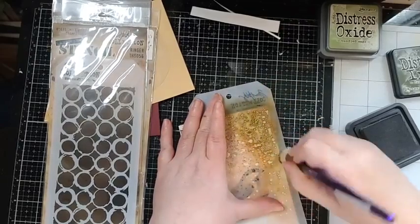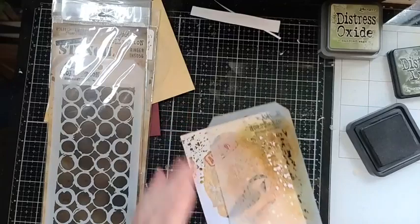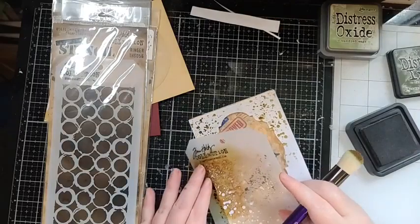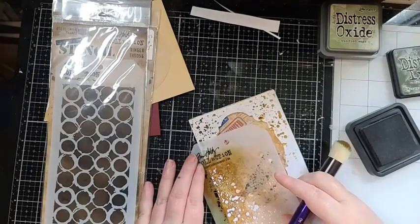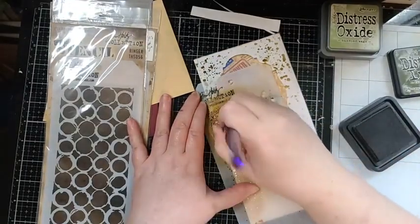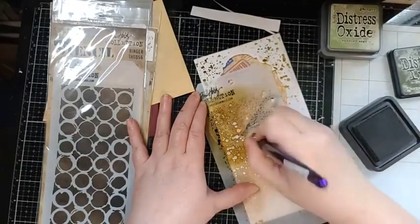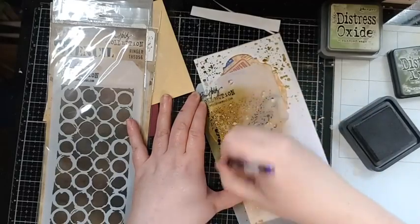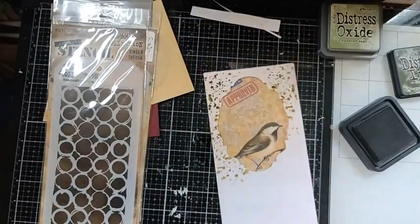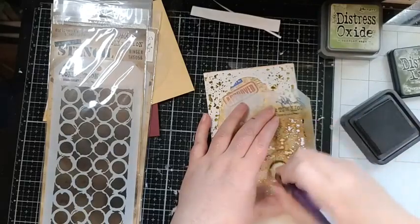There we go. Perfect. And then maybe some right along here. Yeah, right like that. There we go. So you guys can see what I'm doing. And you know, it doesn't take much. You just dab it like that into your distress ink, and then it cleans really easily. I'll show you guys with a little bit of water and a paper towel. And that's how I clean my stencils. Here we go.